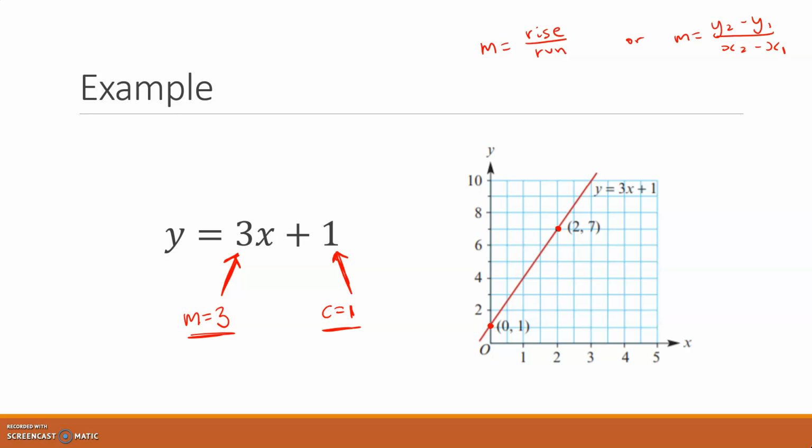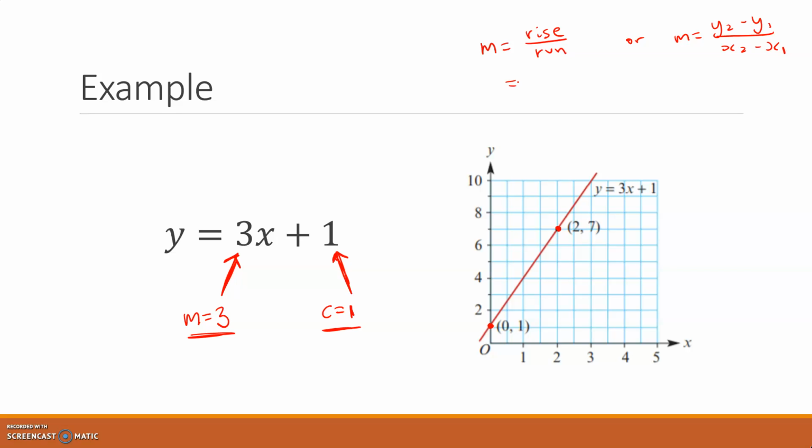The one on the right here, what it means by y2, y1, x2, x1: y2 and x2, they refer to the y and x values of the second point, and y1 and x1, they refer to the y and x values of the first point. It doesn't actually matter which point you choose to be the first point and which point you choose to be the second one. It just matters that you keep it consistent. So I'm going to use the rise over run version just because I think that is simple enough for us to all understand, and it works every time for me.